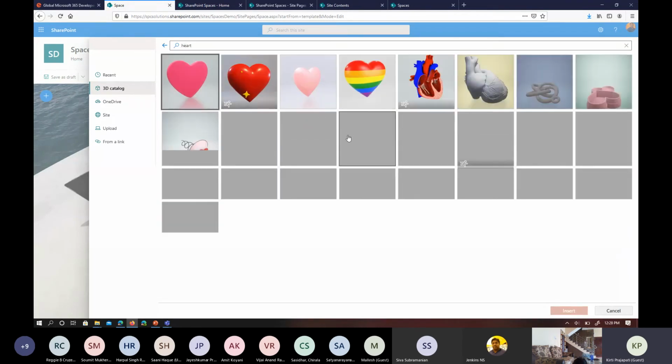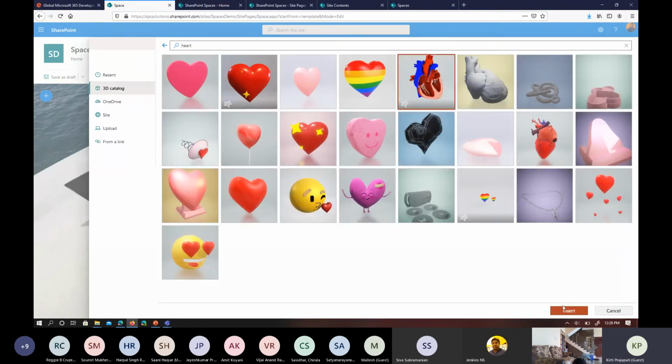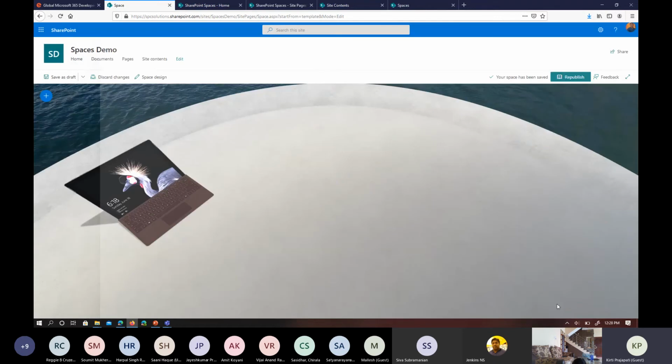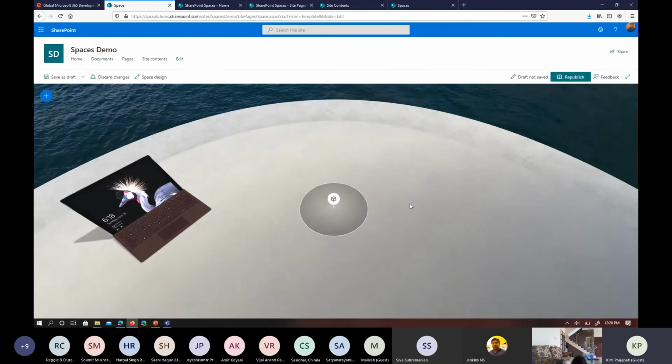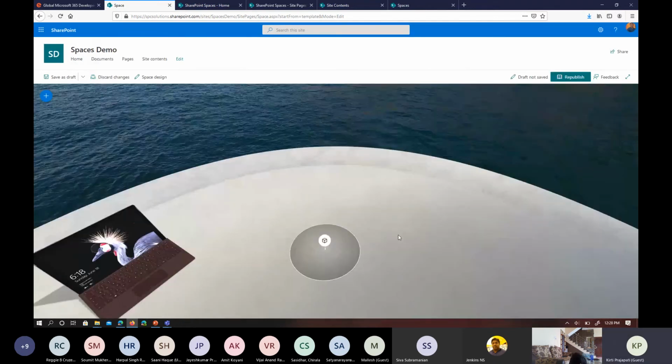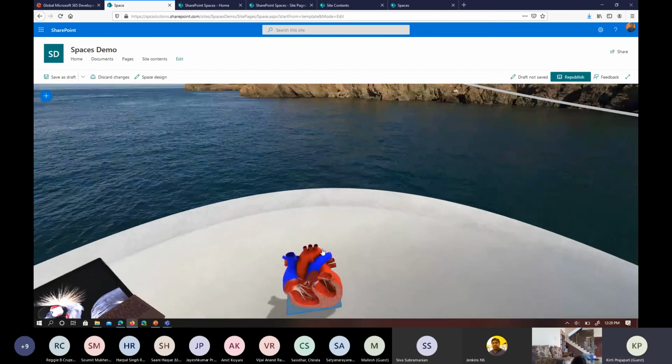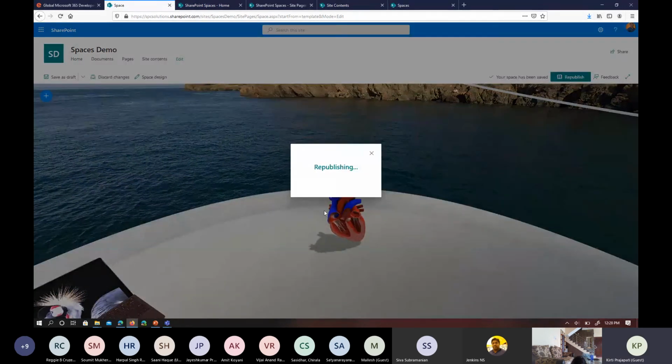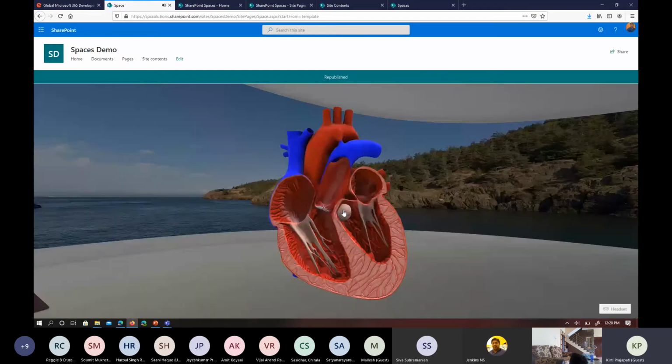So instead of this, you can also have an object which can explain that. Just republishing it. And this is just an example, but it could be anything. Like you can use any product just to demo it with attendees, and they can get more information about whatever the product you are explaining.